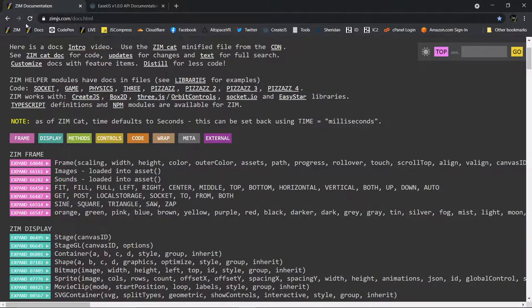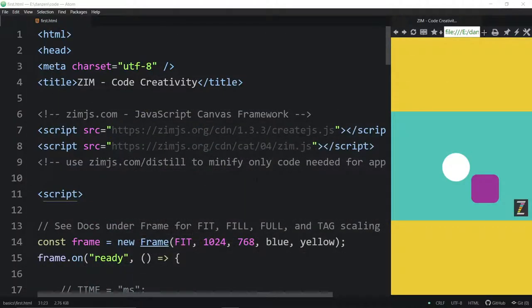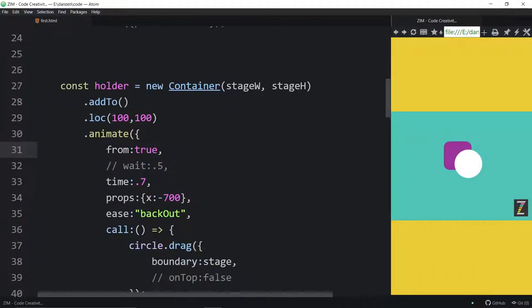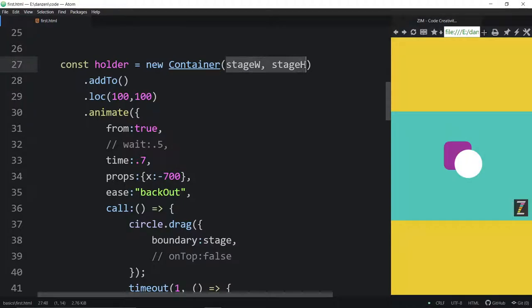We were wanting to continue to look at containers, so let's reduce this down and take a look at the code that we were working on the last time. So if we refresh here, what did we do? We animated in a container, we made some stuff disappear, we made some stuff come back, and we were dragging this stuff around. All of that is now in a container. Great. When we started making the container, right down here, this is the last one, we added in the stage width and stage height and forgot to tell you about what happens with the container when we don't do that.